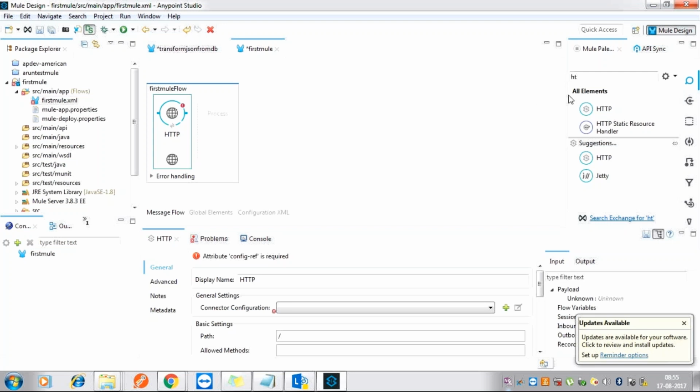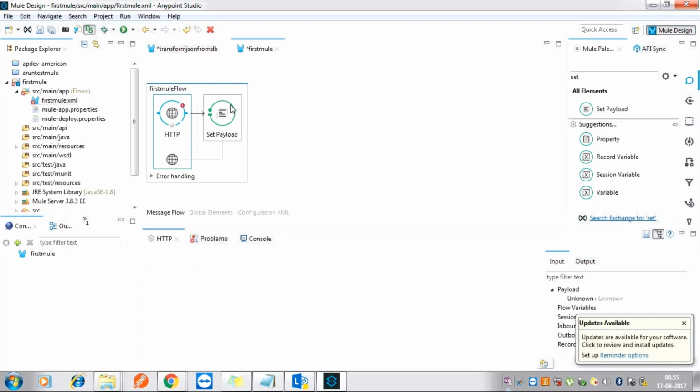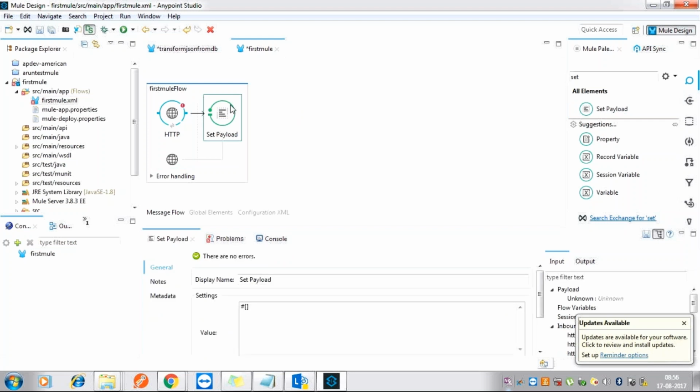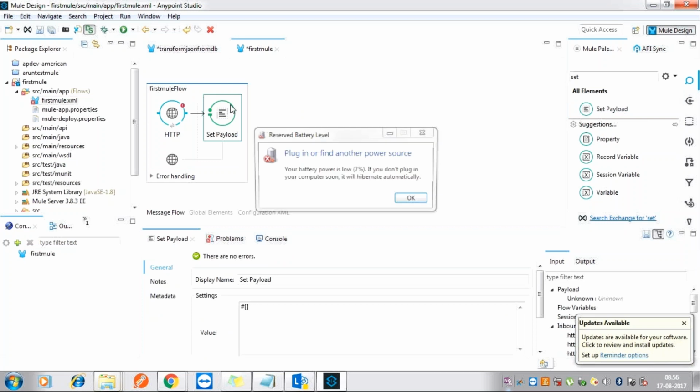For setting a welcome message, we need to set the payload of this flow. What is meant by payload? Payload contains core business content, which is to be transformed between different partners.